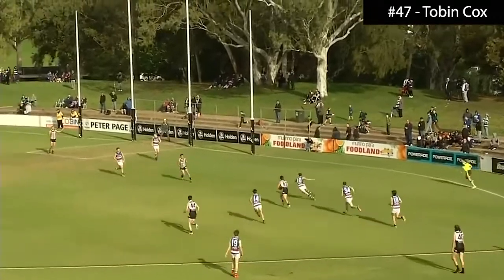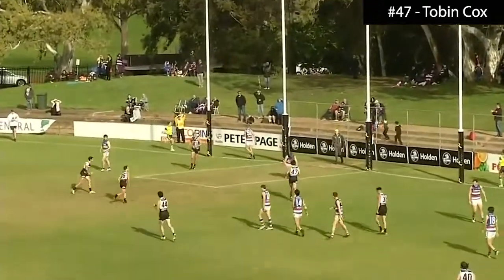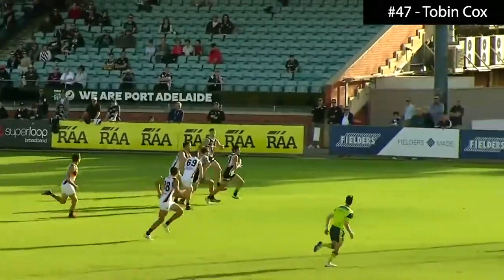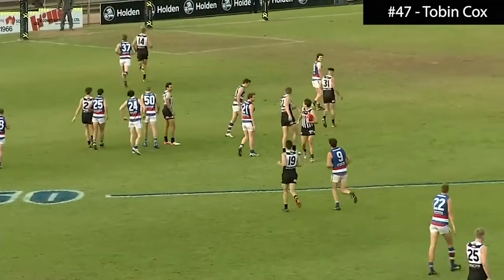Leenik gives a hand pass back to Cox, he tries to evade around Jenna. Cox should be able to kick the check side — a classy goal from Tobin Cox. Taken down in the tackle, but front position. Good kick, Tobin Cox gets into the right position. Merritt goes, the kick inside 50, flying at the back, and a great mark there from Tobin.